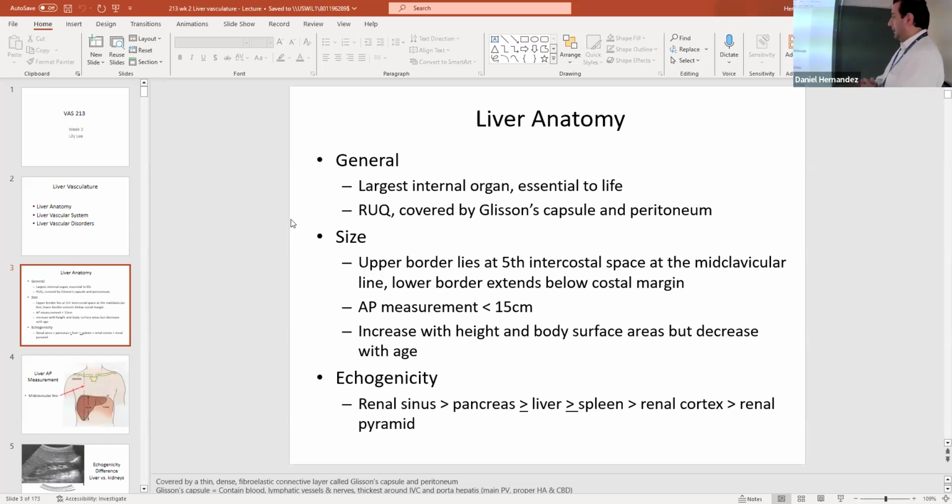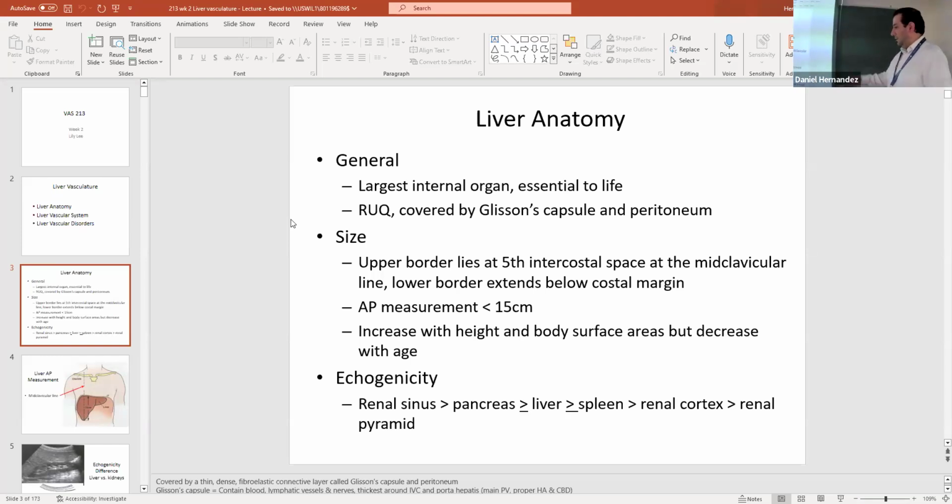as you age. In terms of the echogenicity of the liver, we can compare it to other structures located in the right upper quadrant, namely the kidney. We always like to compare the echogenicity between the liver and the kidney. So this was just showing comparisons in terms of descending echogenicity. So these are the brightest. So the renal sinus, the central part of the kidney, is the brightest. Then compared to the pancreas, particularly in the older populations, the pancreas becomes more echogenic because there's more fatty replacement in the pancreas. And then the liver and spleen are fairly comparable in terms of echogenicities.